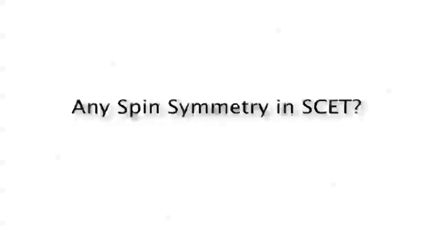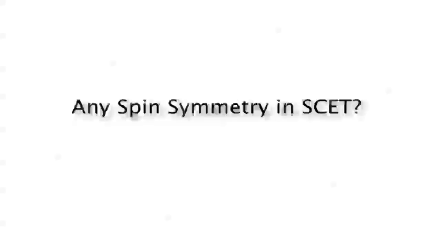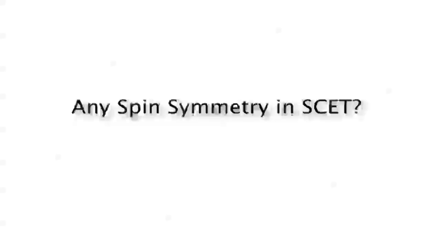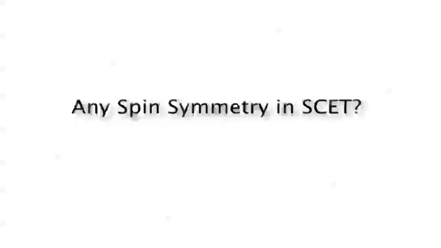And if you want to talk about spin symmetry of the theory, it's easier if you use a two-component notation. So the reason that I wanted to go through this is really to have on the board this equation, which I can then use to motivate writing down a two-component version of C_n. And once I have a two-component version of SCET, then it's very easy to see what the spin symmetry is.